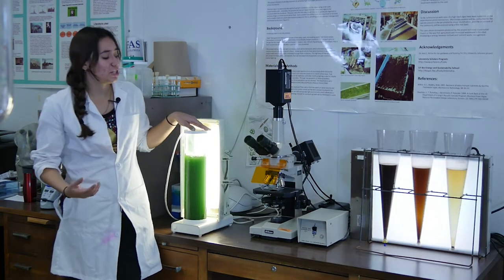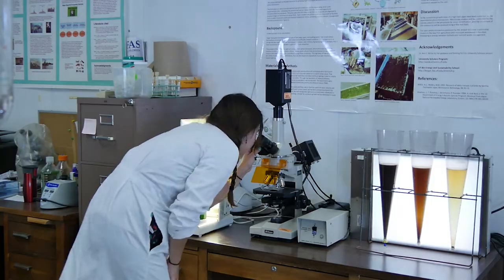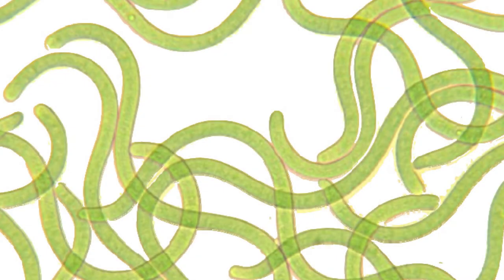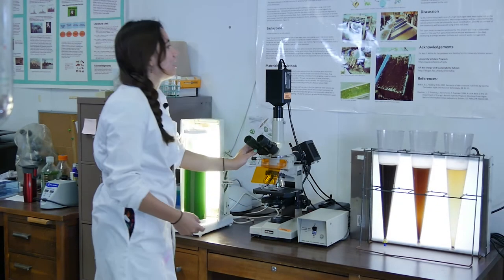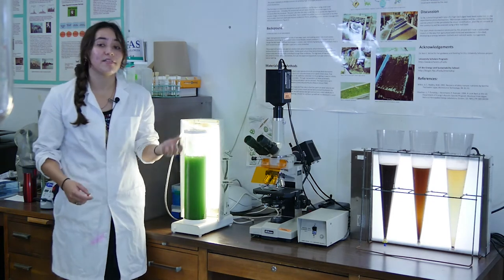If you look under the microscope, you can see that it is a blue-green algae, and just like its name, it's in a spiral form. A great thing about this algae is that it thrives in alkaline environments, so I don't have to worry about contamination with other algae.